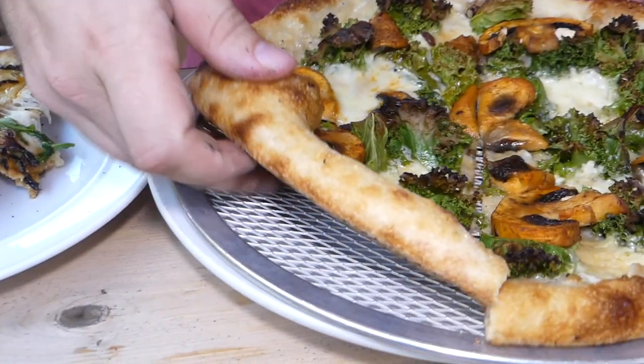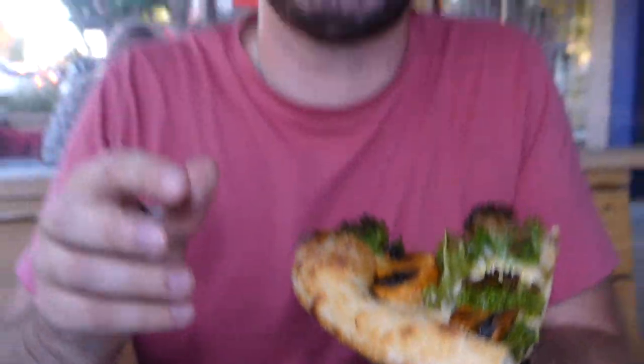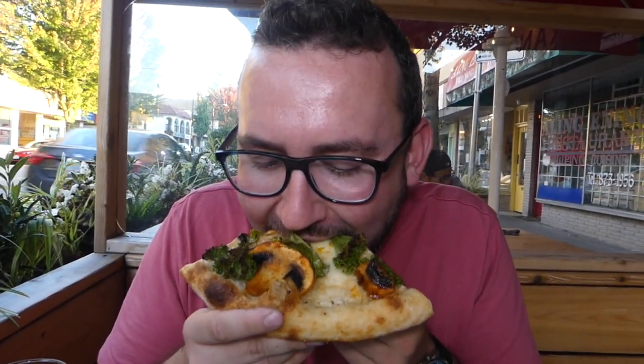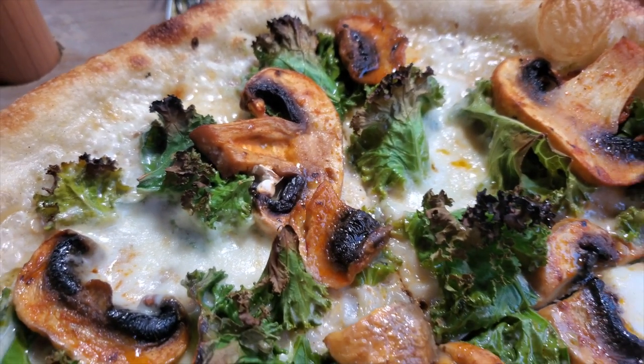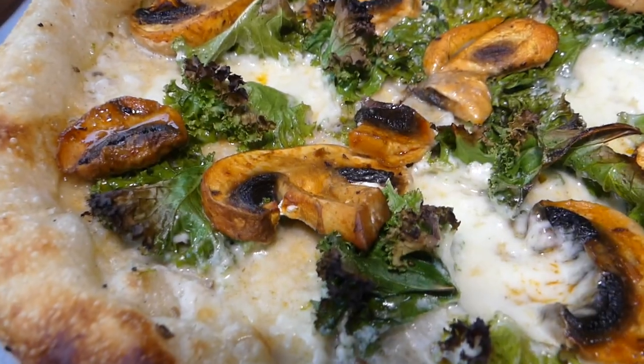The coconut kale and mushroom pizza — coconut cream base with some fiori di latte, so not actually vegan. Giant slices of mushroom seasoned with some red stuff. If you're a chili head you'll love these pizzas because they're bringing a decent amount of spice. It does taste a lot like a coconut curry, a little more mild with some cheese in there. The mushroom adds a nice soft texture. Kale is fairly crispy mixed with that coconut curry flavor. What I like too is they haven't put too much sauce so the crust is actually still keeping a crispy texture.